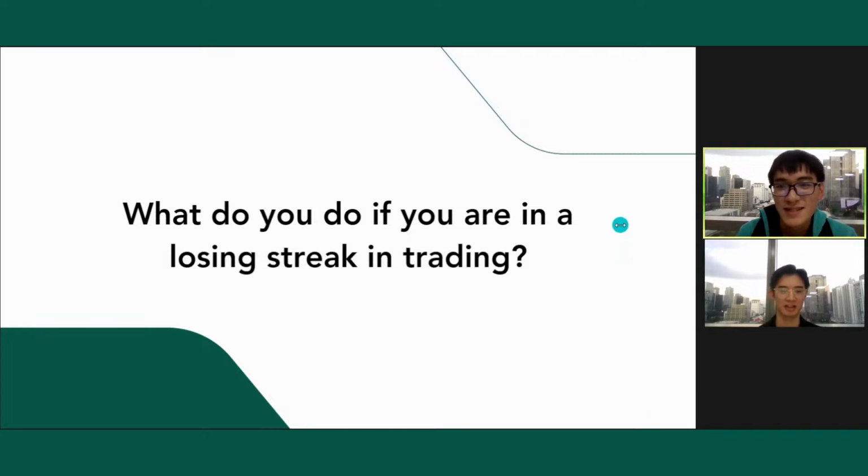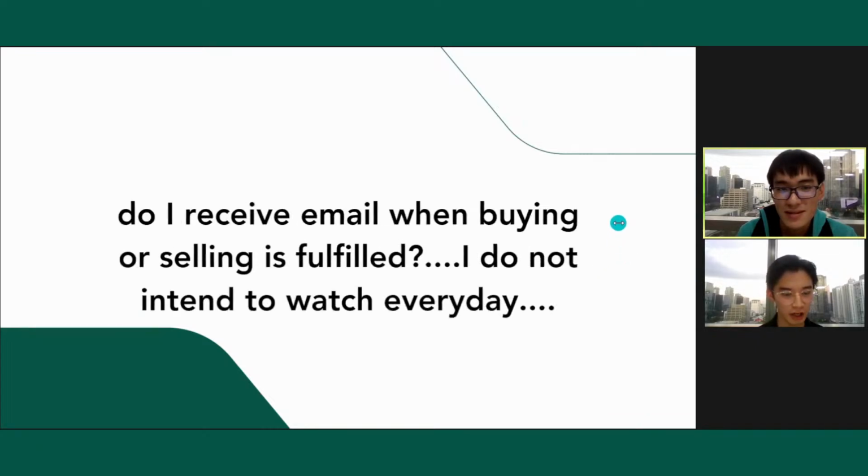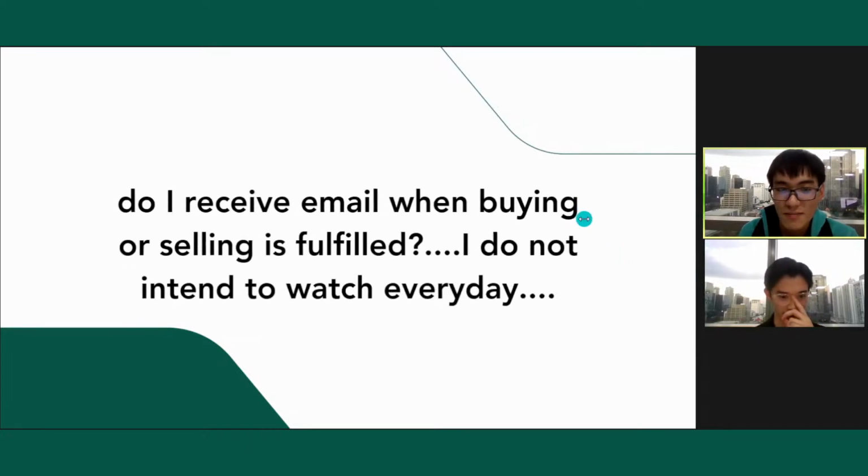All right, let's go to the next question. Do I receive an email when buying or selling is fulfilled? I do not intend to watch every day. Yes, you do. You should check the email linked to your DragonFi account. You should get an email on all your transactions. After buying or selling, there should be a trade confirmation in your email on all the trades you've done. So yes, it's in your email.